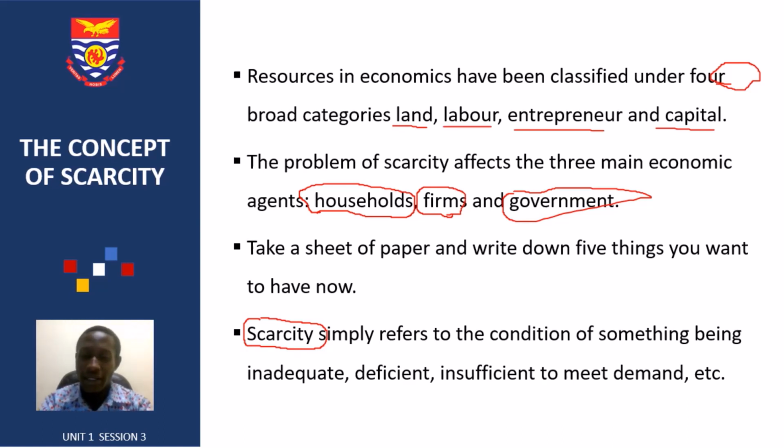Okay, I believe you are done with your 5 things which you want now. So check if you have what it takes. Check if you have what it takes to meet all those wants. Check if you have what it takes to have all the 5 things you've written. Do you have what it takes to meet them, to have them?